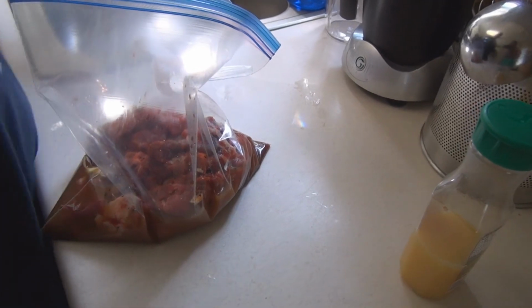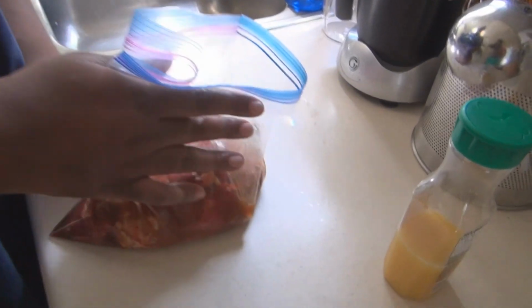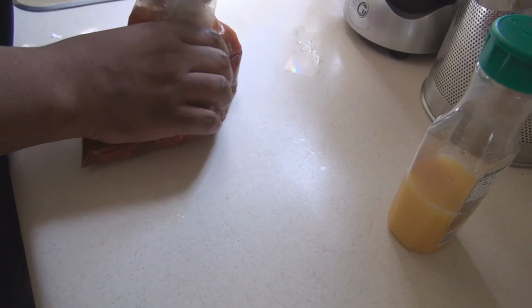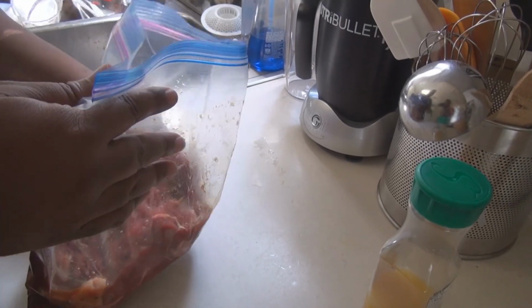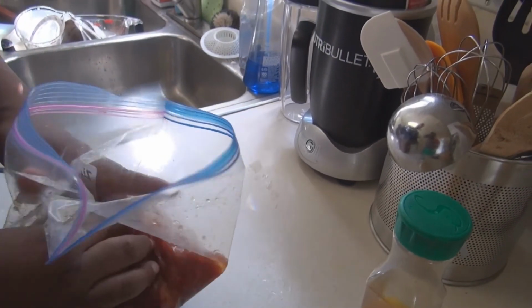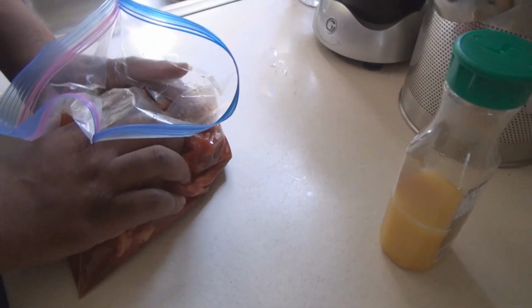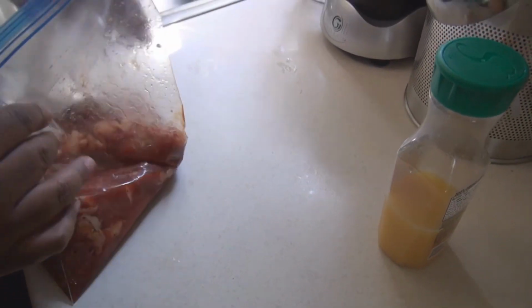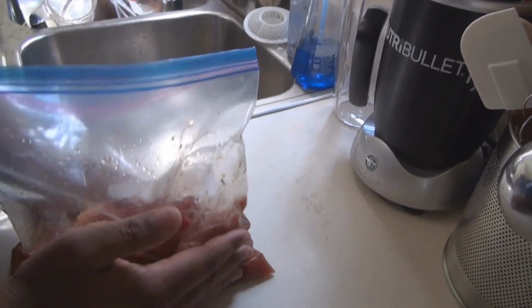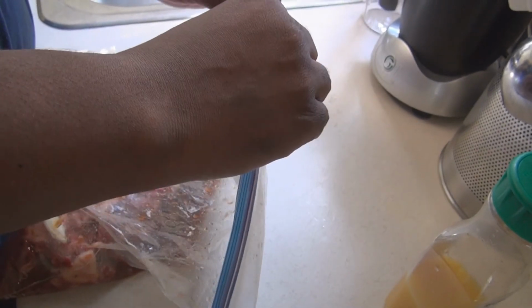A marinade where you can just dump it all in a bag and eat. Now all we gotta do is just get it all in here. Get it all around. Seal the bag on it. Shake it. Make sure it's all right. Yeah, and shake it. Okay, it's warm, isn't it? Leave the end open.